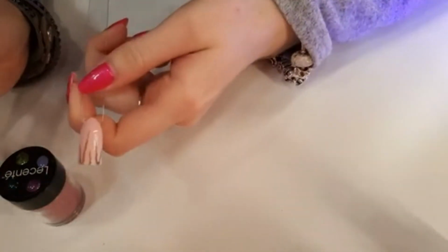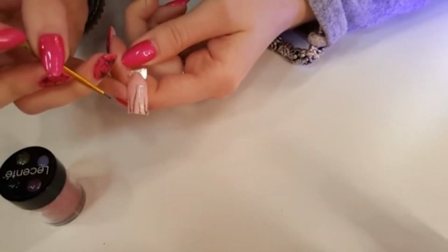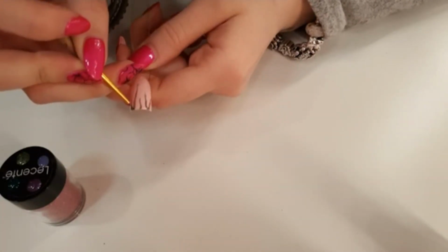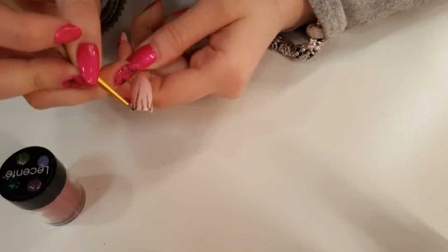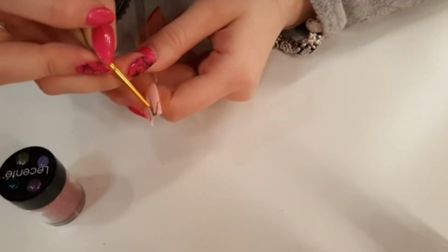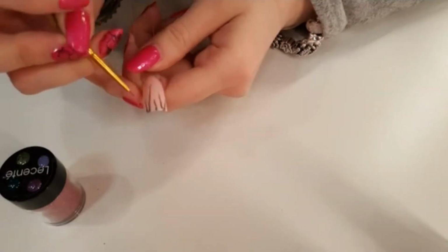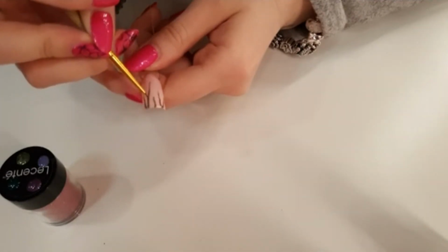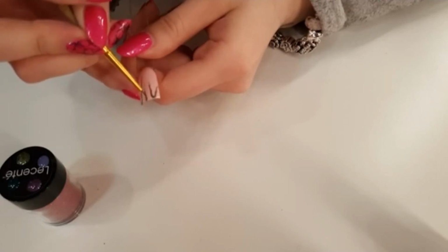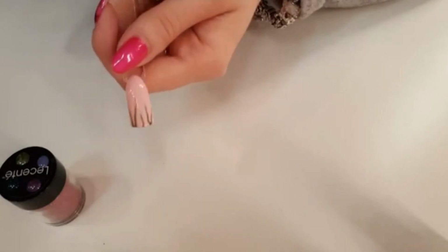Okay, that's enough. Now I'm gonna take my slightly darker one then, just to add a little bit of texture to it. I'm just dragging little bits of the darker one down across the nail. See the way I'm not re-dipping, I'm literally just picking it up from the first one and dragging it down. Just kind of going over with a second color, not all the way up, just part of the way up. Just gives it a little bit more of a real life look. Then I'm going to cure him.